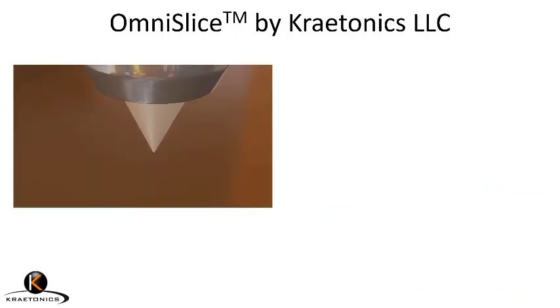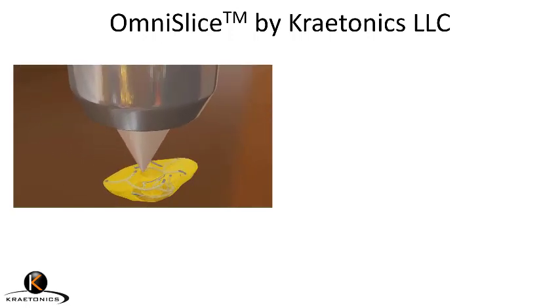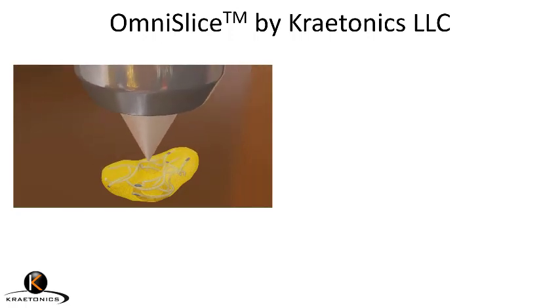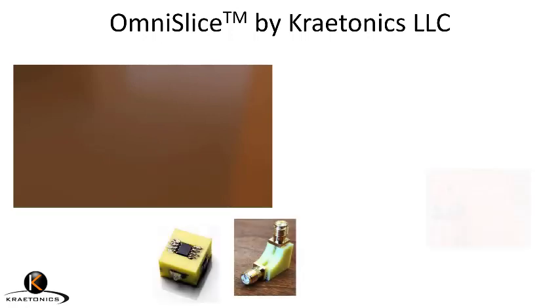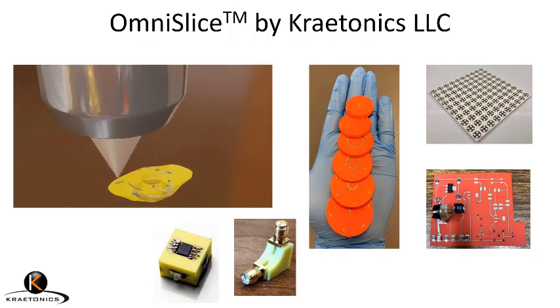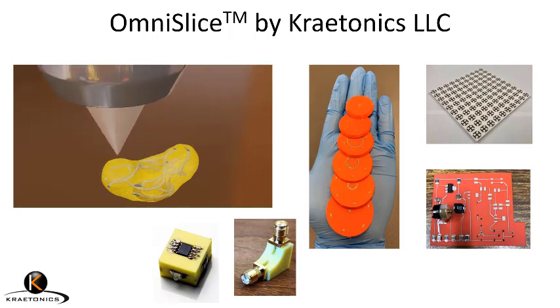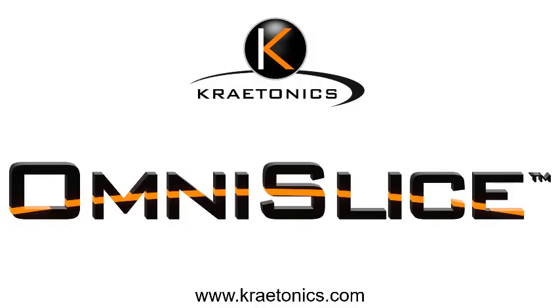To summarize, Craytonics offers a modern slicer and hybrid 3D printing capabilities that you just can't find anywhere else. Our vision is to provide very advanced 3D printing as easy as hitting a big green button that says go, print this. This has enabled so many different cool things for us: 3D circuits, flat circuits, frequency-selective surfaces, 3D antennas, radomes, metamaterials, metasurfaces, and so much more. Please visit our website at www.craytonics.com to learn more about OmniSlice. Thank you so much for watching.